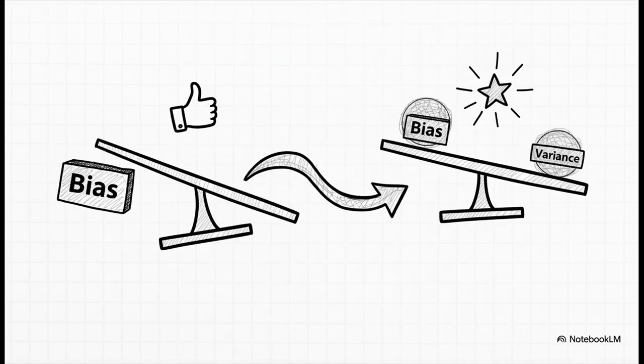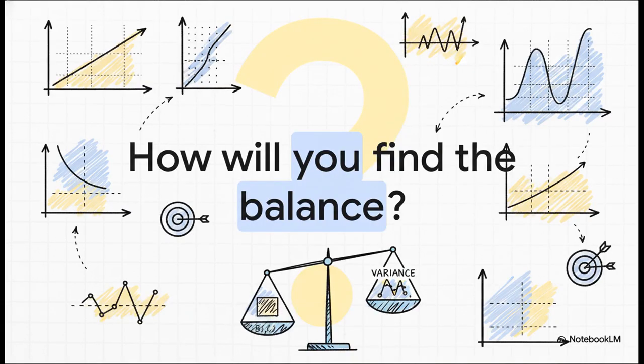Ultimately, this is really what it's all about. Building an amazing machine learning model isn't just about picking the biggest, most powerful algorithm. It's really an art form, the art of balancing these two forces. Honestly, mastering this trade-off is what separates a pretty good model from a truly great one that actually delivers value. So the next time you're working on a model and you see that big gap between how it does in training versus how it does on new data, you'll know exactly what's going on. That's the bias-variance trade-off in action. And the only question left is, how are you going to find the balance?